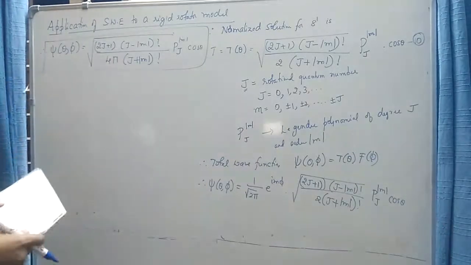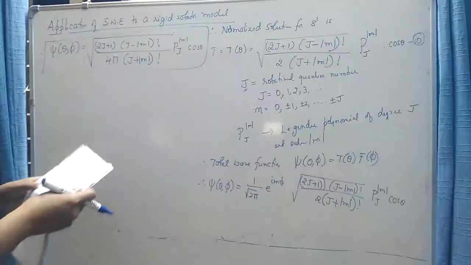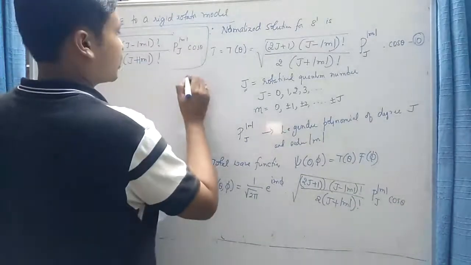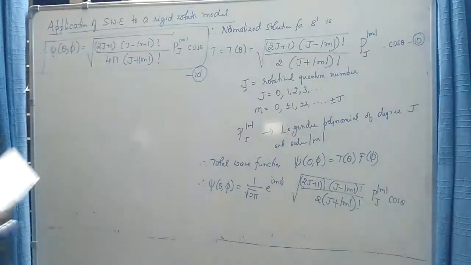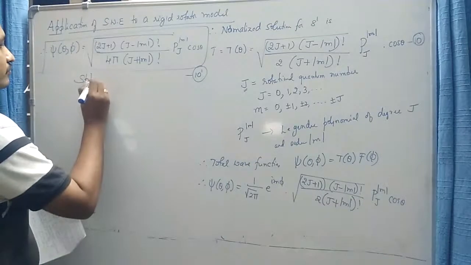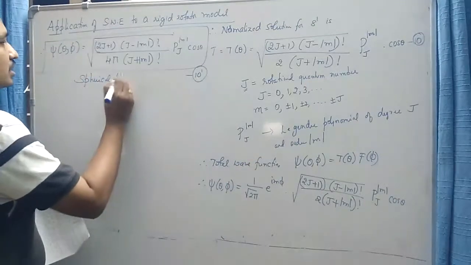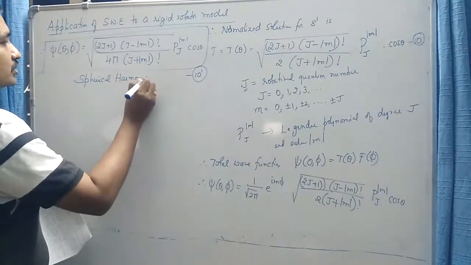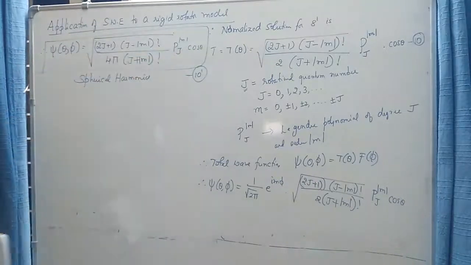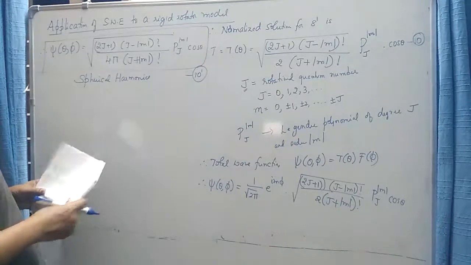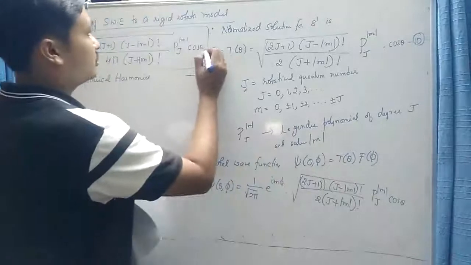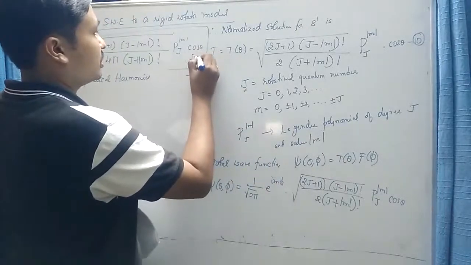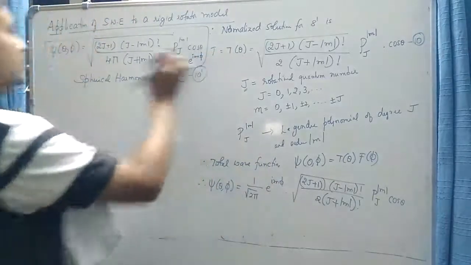This is the expression for the total wave function of a rigid rotator, which I'll take as equation number 10 prime or 10 dash. Okay, so this is the overall wave function, which is called spherical harmonics. Okay, so this type of wave functions are called spherical harmonics because they depend only on, sorry, I missed one important term, into e to the power i into m phi, this term. Okay, e to the power i into m phi.